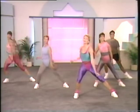We're going to drop the arms and just walk it up. Take it. One, two, three, and touch. Keep it going. Two more sets. Now we're going to start a progression. Progression starts low to the ground. You got to bend the knees. Five, six. Now take it low. One, two, three, and touch.